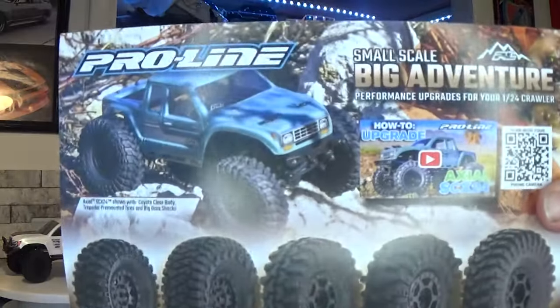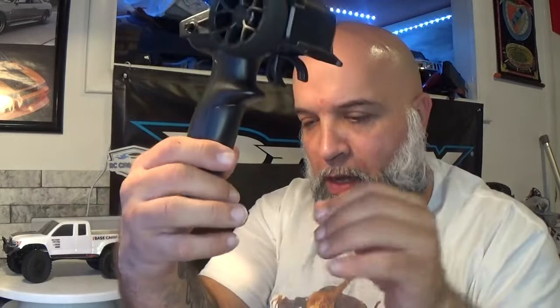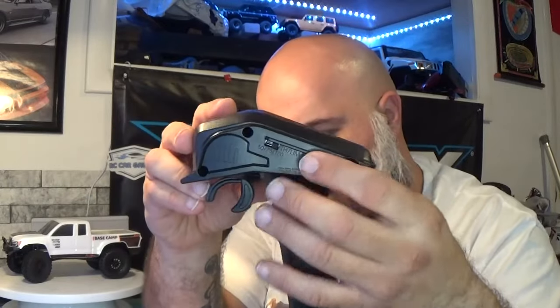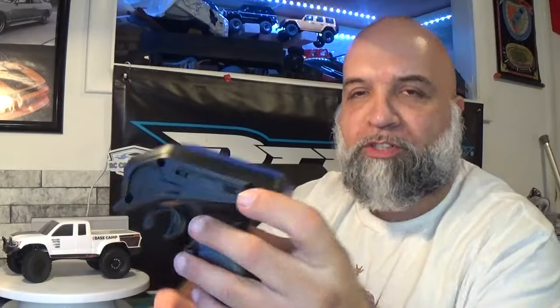You do end up also getting a pamphlet from Pro-Line, and of course you get your Basecamp manual. And of course, this all tells you everything. So, on the controller, you have steering rate, your steering trim. You also, in the back here, have your servo reversing, is this one, and then the throttle limit, so you can go from 75, 50 to 100. And then of course you also have the power button right there. There's a little status light on here that says solid red light indicates radio connectivity and adequate battery. Flashing red light indicates the battery voltage is critically low.